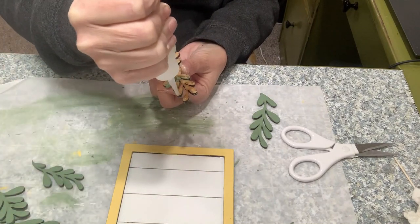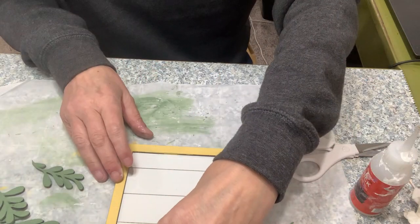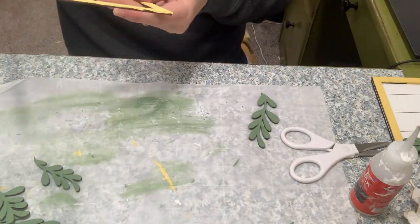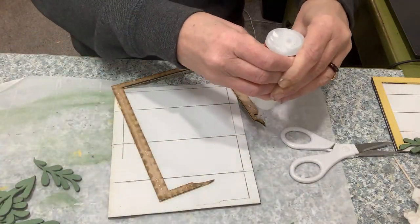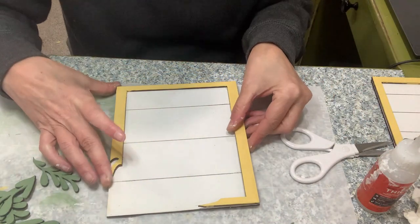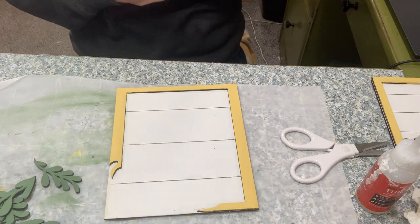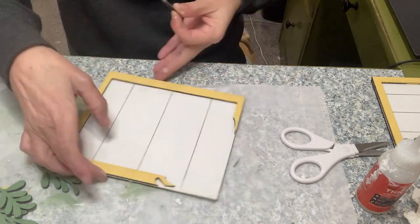In this kit each of the leaves goes with specific frames, so you kind of know which leaf goes with which frame. I start first by getting that yellow frame glued on and get that tightened up and straight. I match up the edges, make sure it's on there flush so that we don't have anything sticking out, and then I try to figure out which leaf goes where.